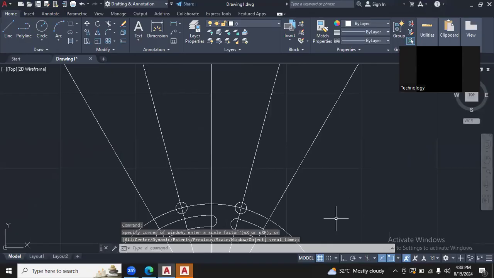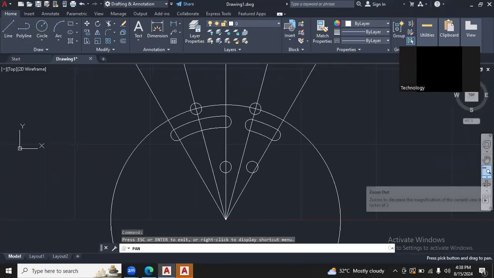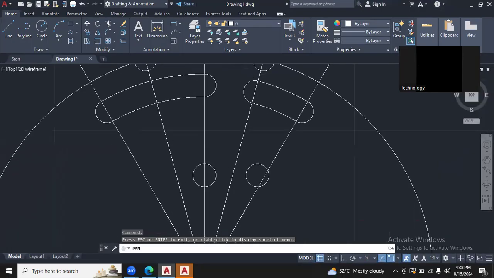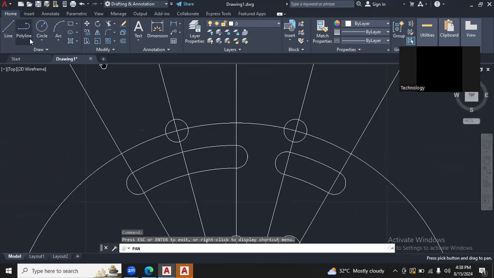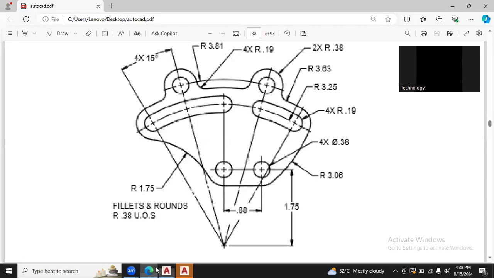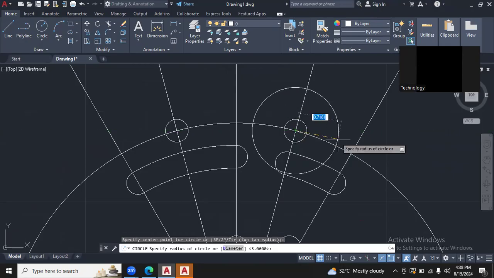Okay. All right. So radius is 0.38. Intersection point and 0.38.